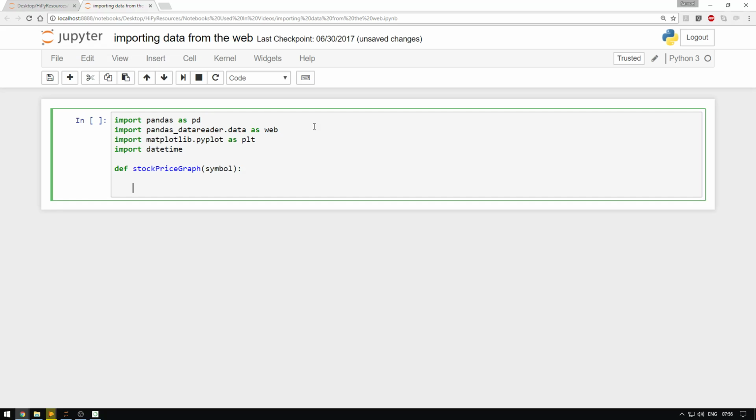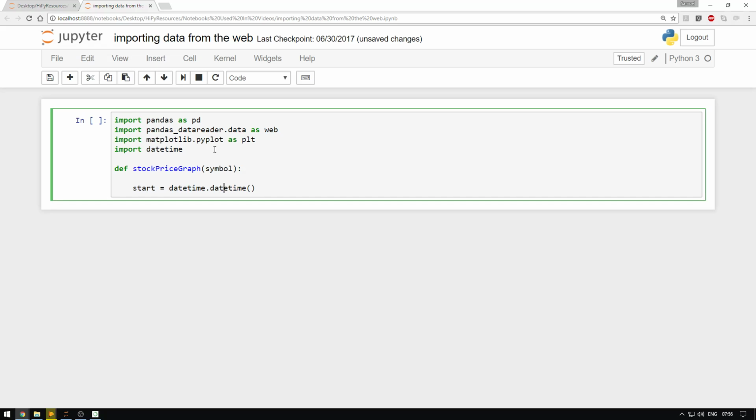And the start date and the end date have to be in the datetime format. So the first thing we're going to have to do is come up with those kind of objects and formats. This is going to look a little bit weird, because it's the datetime library and it's the datetime function, so that looks a little bit weird.